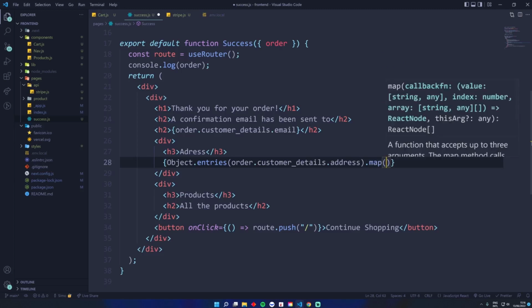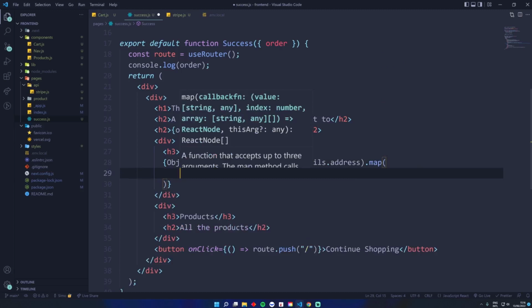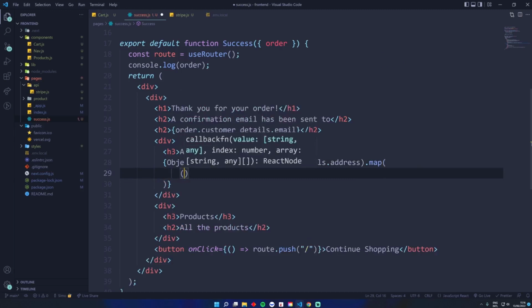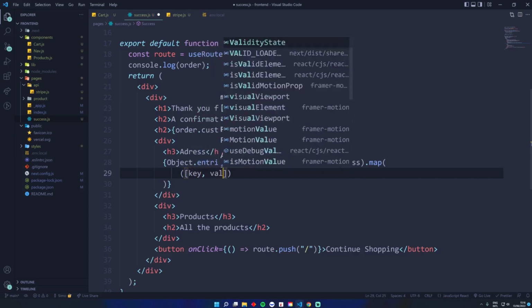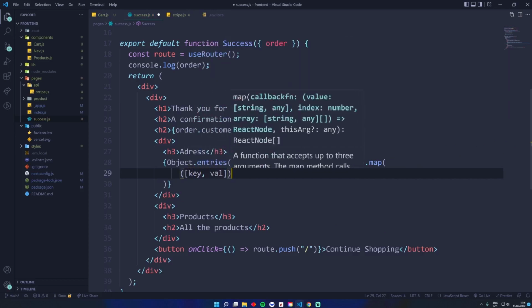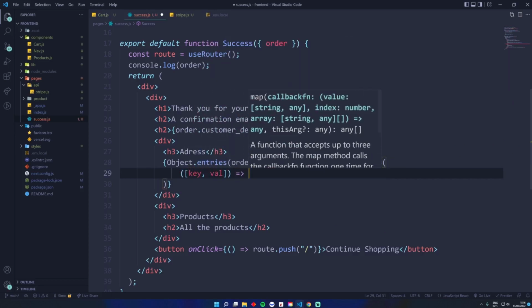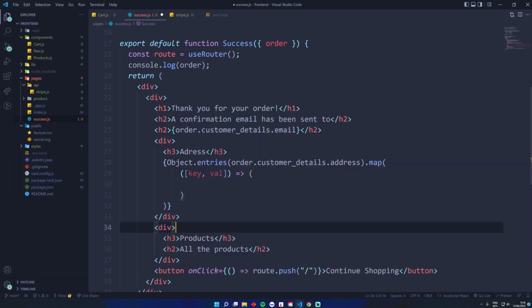And here we can hit enter, do another parentheses and square brackets, and we can pull out the key and the value like that and run another little function.